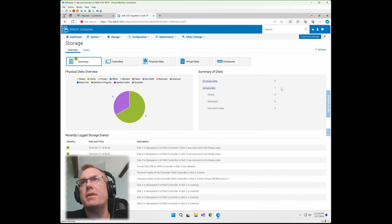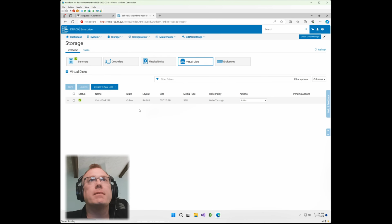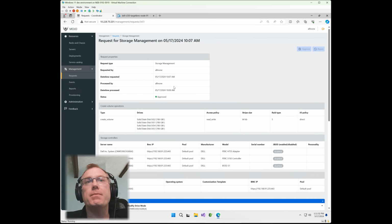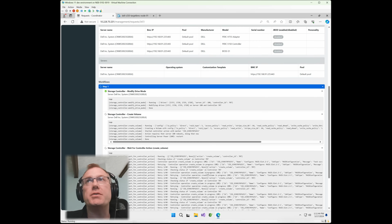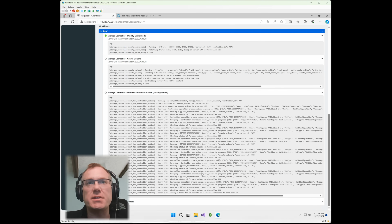We've got a virtual disk now. It shows 1. We're going to click on that. And you can see here virtual disk 239, RAID 5 is currently online. We're going to go back into Mojo. We're going to just have a peek, see what it's saying here. Okay, good. So down here it says on controller 707, it's created that and it's now taking a break. It's going to go ahead and check that and then call back into Mojo. So we should see this completed in Mojo in just a second here.